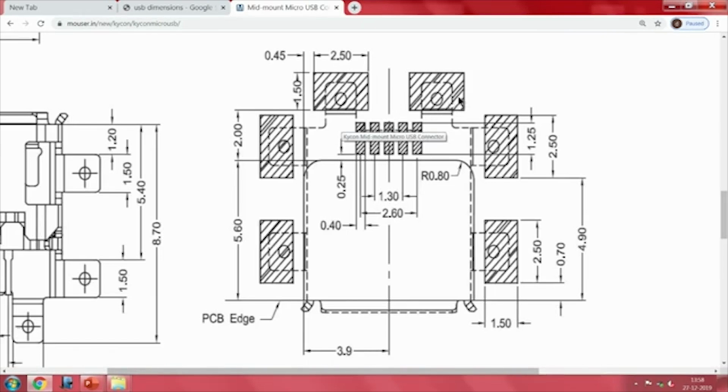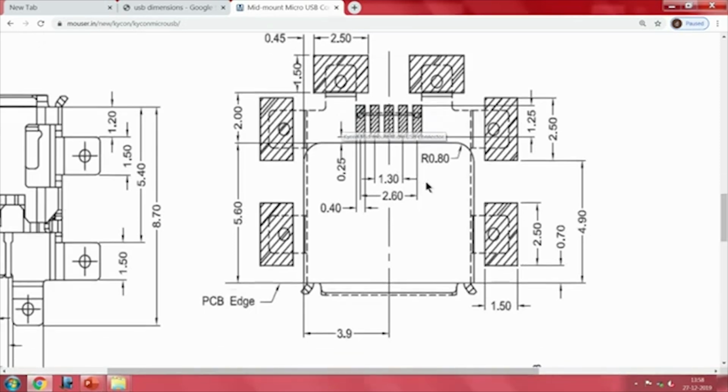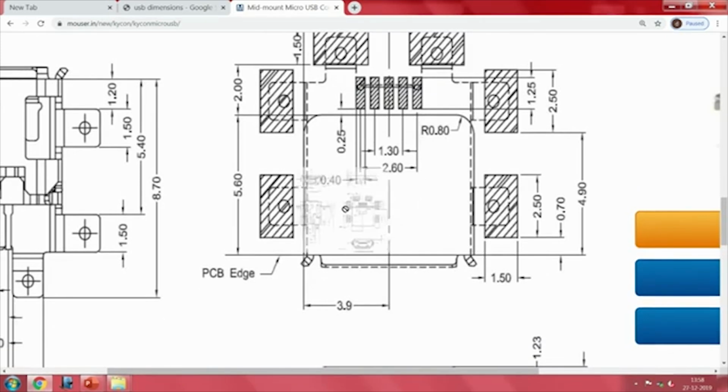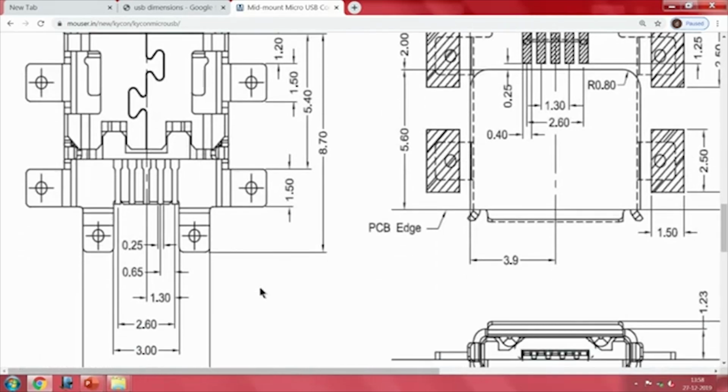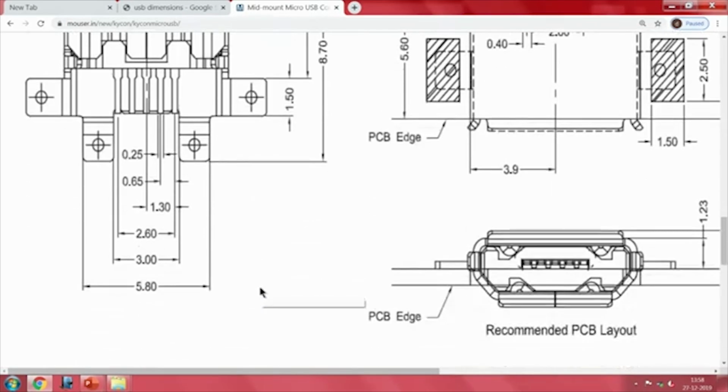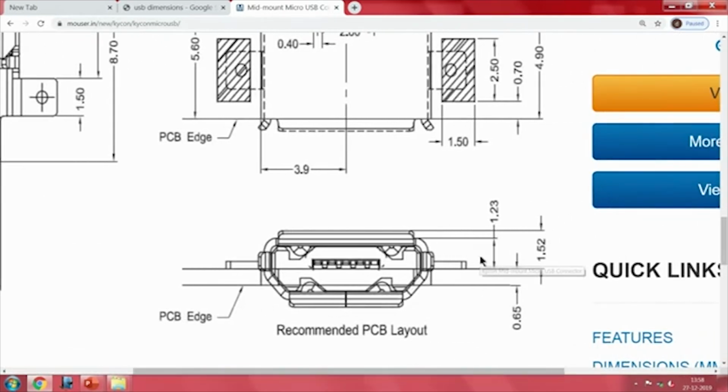So, you can solder them or in some rare cases you can even put some screws and mount it. Only this completes the whole assembly of the device.